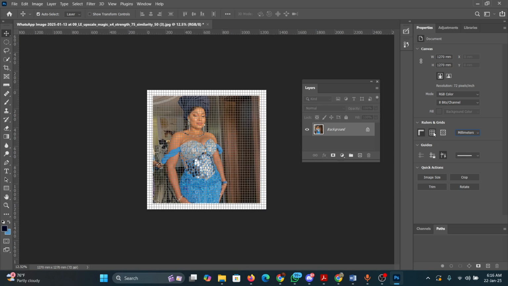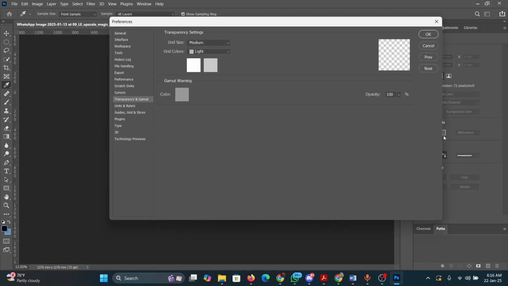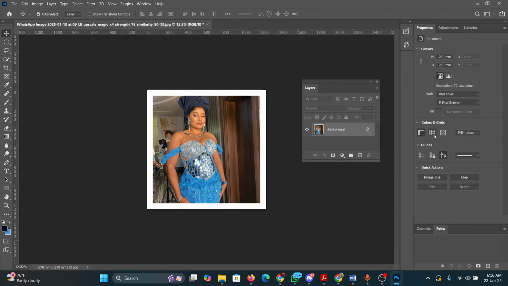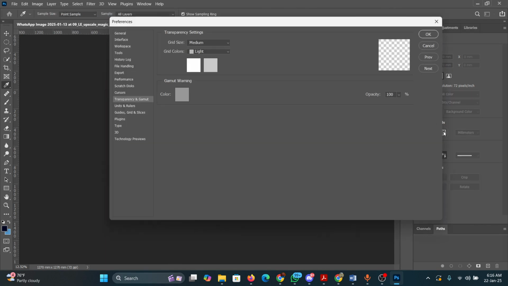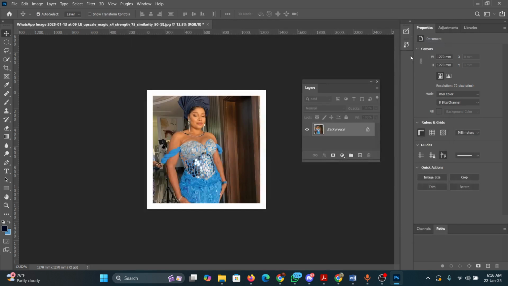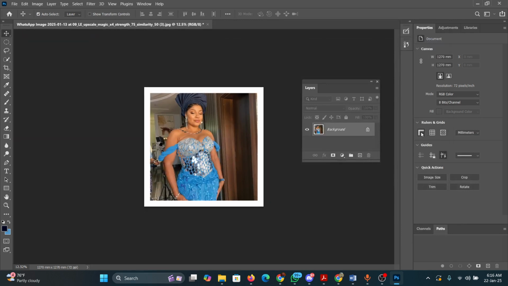I can also change my ruler to this. I can change it to degree system. Assuming I want the ruler to be in a grid system, I can also change it to grid system. I can change it to check pause. Okay, let's remove the grid system. The other one has to do with the check pause. So let's leave it at that.